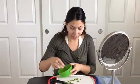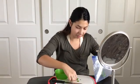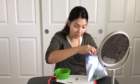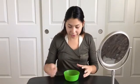And now you can see the jelly in there. Perfect. Alright, so these pieces I'm just gonna throw them out. I'm not gonna save them. I don't need to save them. You don't need to save them. If you want to save them, you're welcome to. I don't know what you would use them for, but if you use them for something cool, let me know in the comments below. Now for the fun part.